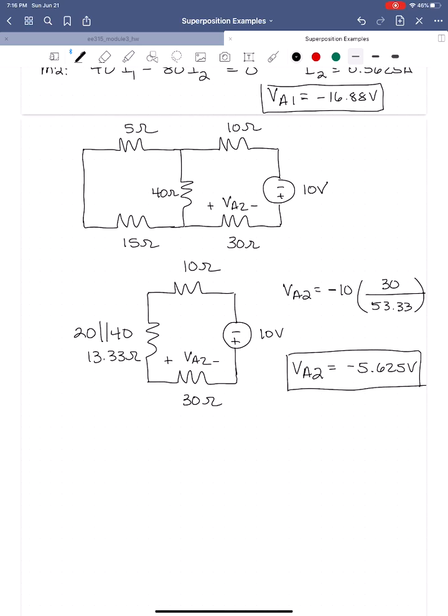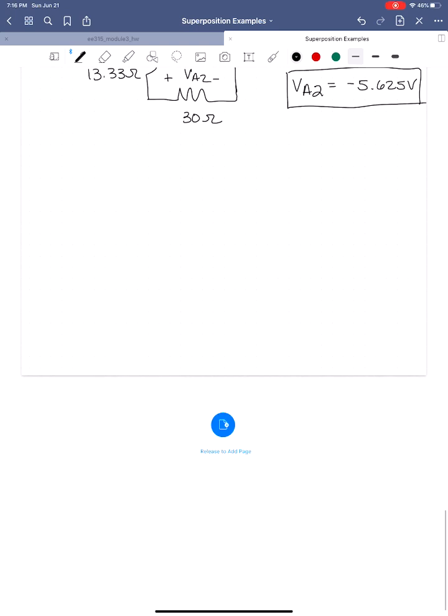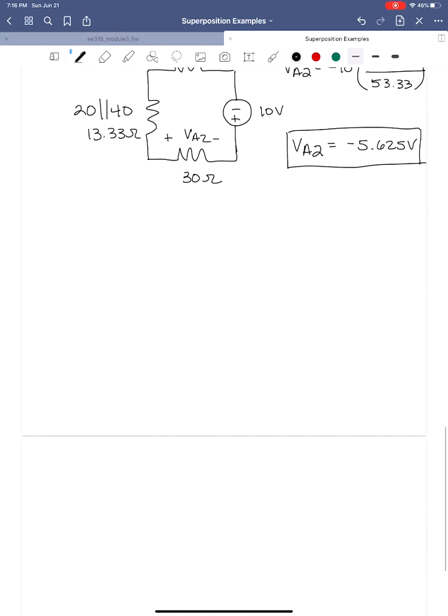Now, if you would much rather work this using mesh analysis, by all means do that. If you like nodal analysis, by all means do that. There is no one right answer for this. You get your choice on these subcircuits, how you solve them. Okay, but this was pretty straightforward. All right, so the last source that needs to be on is that current source. It hasn't been on yet.